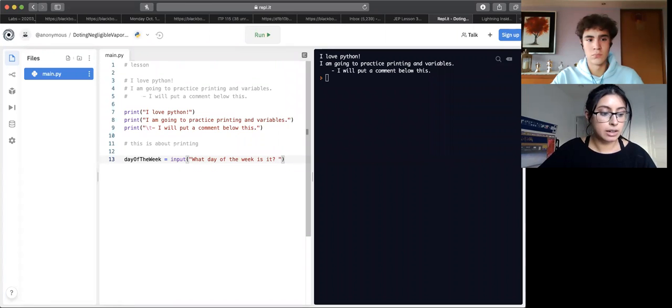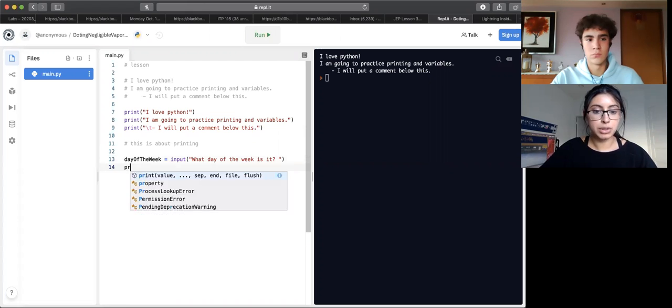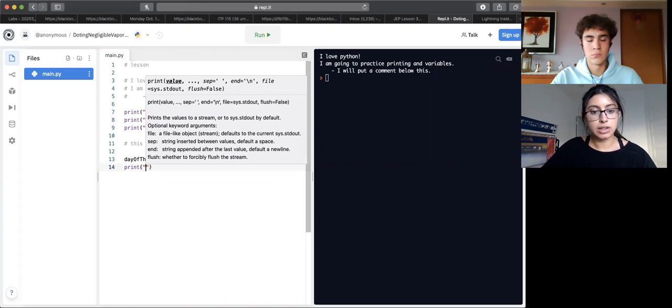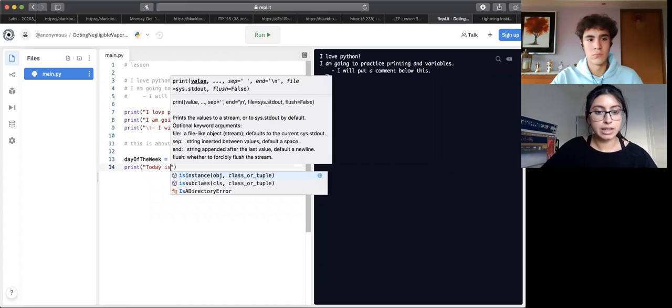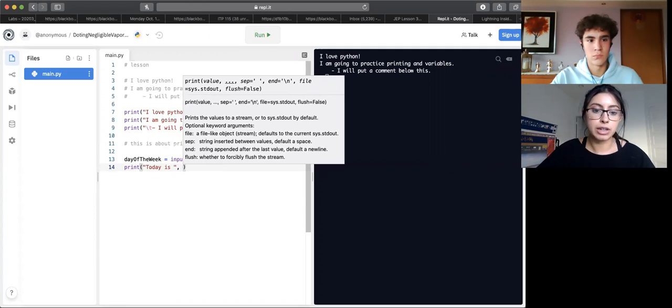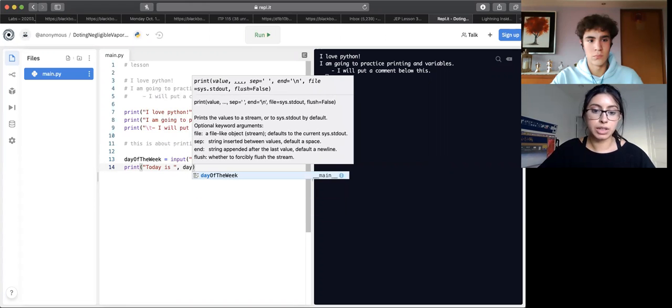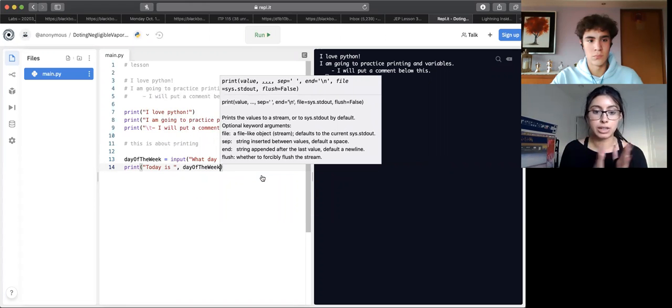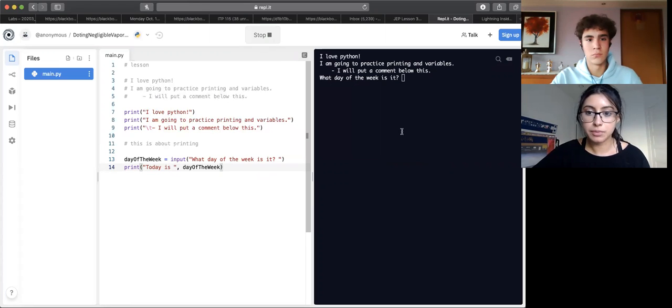And then we'll go ahead and put print, today is, and just like Alfonso was saying, we're going to do the variable here, and we're conjoining them with that comma, so that whatever the user puts, it's going to print that. So let's show you kind of how this would work out. So here we're going to write, let's say it's Monday.